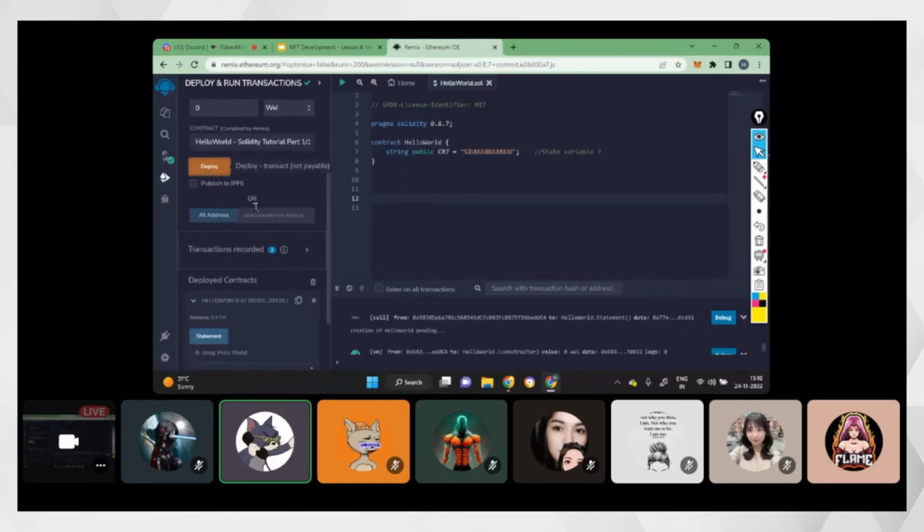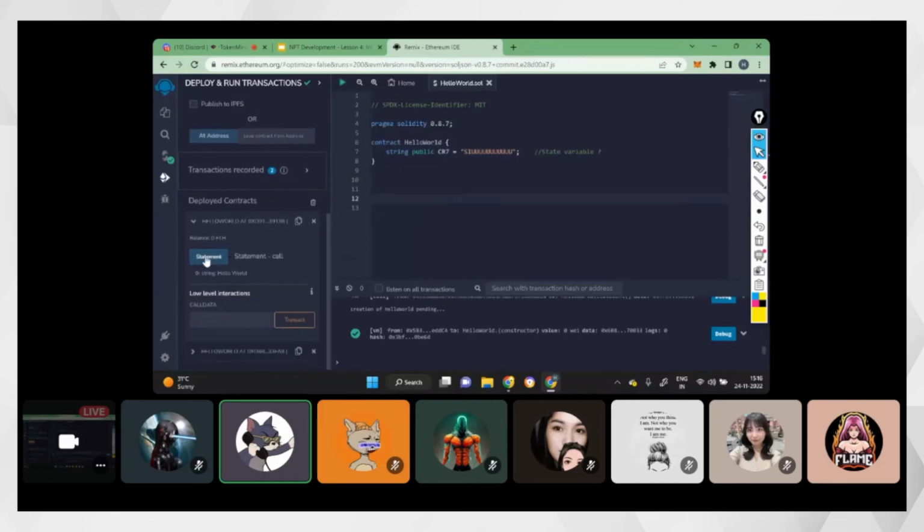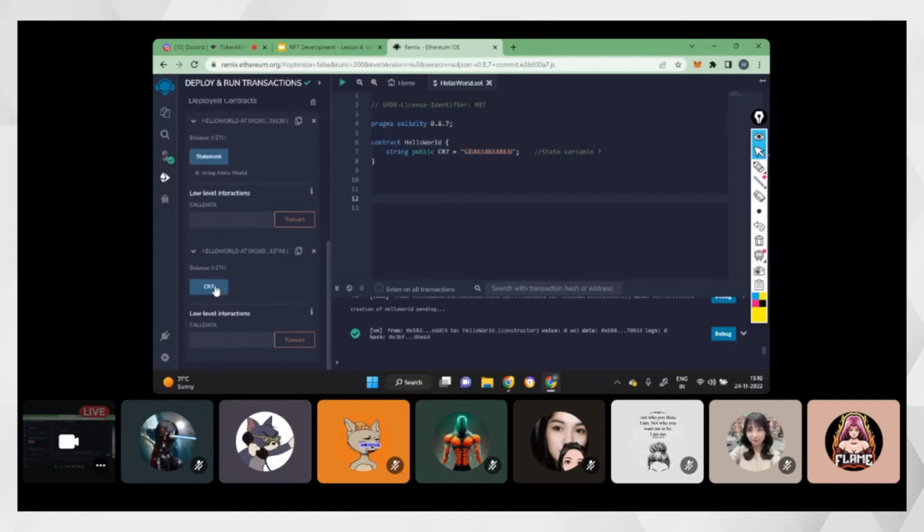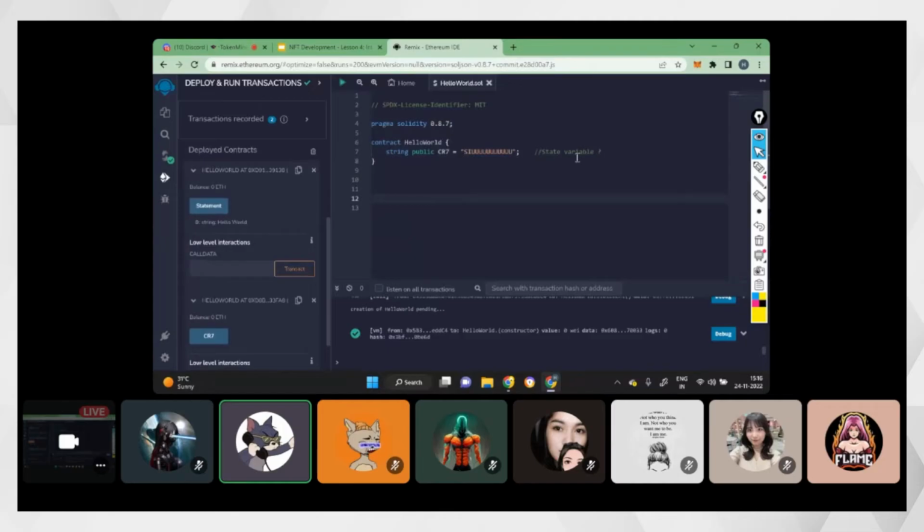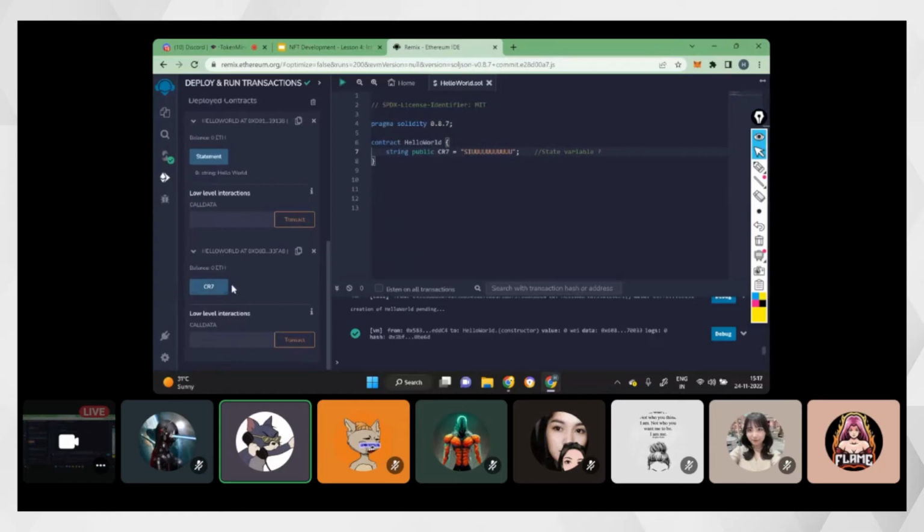Now when you deploy this, you'll still see a statement here, which was for the earlier contract. However, you also see CR7. Why is this happening? Because they are defined as state variables, and when you change this, the contract changes and it deploys on a different blockchain. So you see Siu here and hello world on this contract.